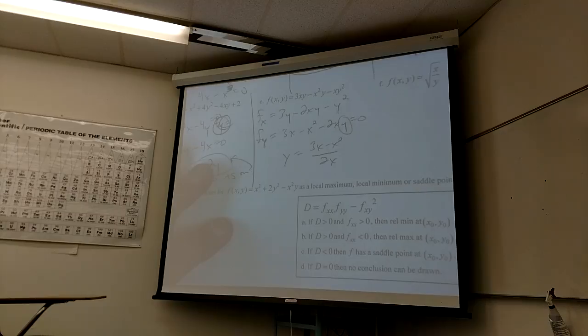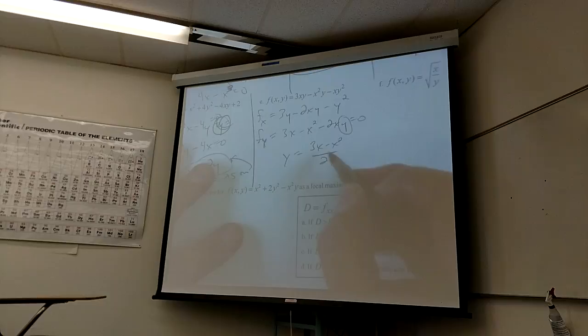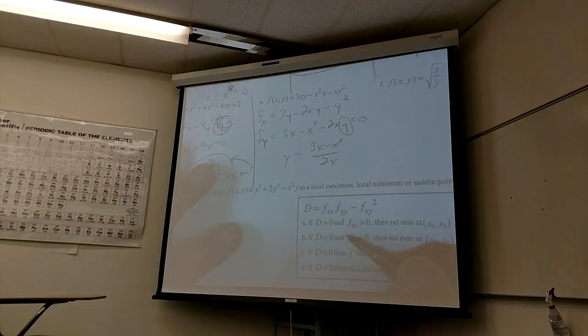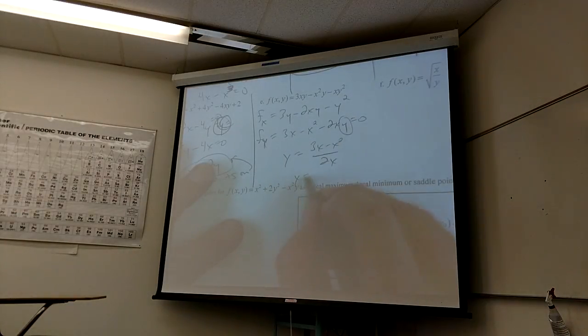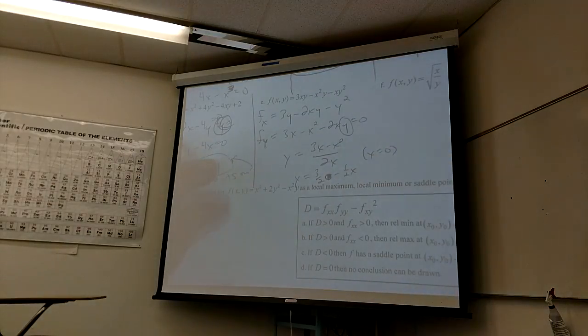Well, that's just yummy. And then I could try to plug it in. Now, why can't I divide by x? Because then I'd be losing the possible answer, x equals 0. So I can do that as long as I put on the side x equals 0. 3 halves x minus 1 half, gather x. But I've got to realize that x equals 0 is a possible answer. So that gets a little bit hairy when I'm trying to divide by a variable. I don't want to do that unless I realize that that's a possible answer.